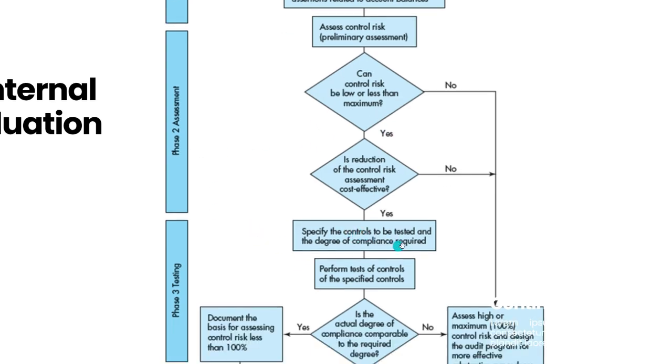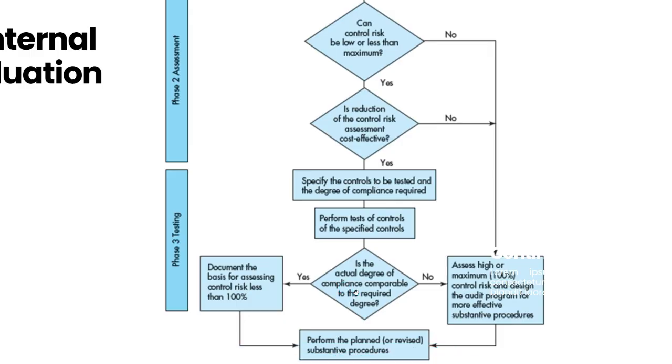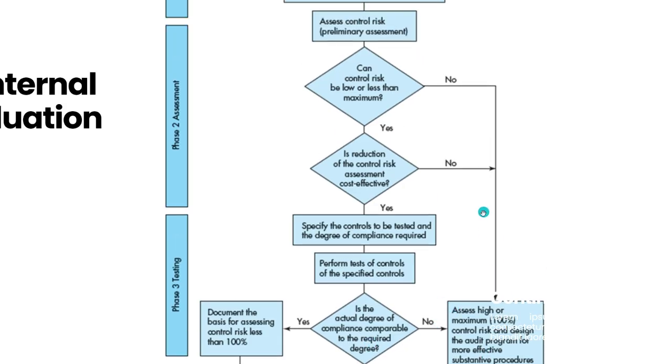Then we're going to specify the controls to be tested and perform our tests. So from this point, we have to say, what we were assuming was happening with our internal controls, is that supported or is that not supported? So if we said we think control risk is moderate, they have a moderate level of problems, but overall everything is generally okay, do our results support that or not? If they don't support that, then we're going to have to increase the level of risk that we have. So instead of 50, it might have to be 75, and we would have to then adjust our audit program accordingly. So this is that risk assessment process.